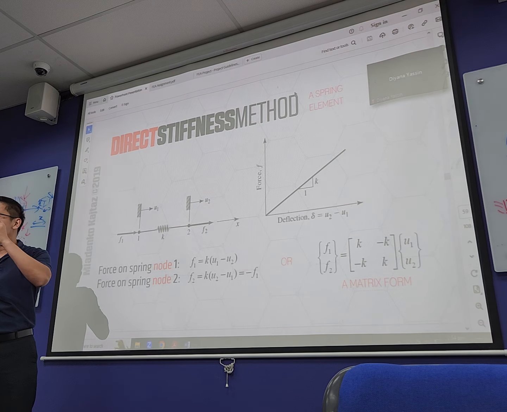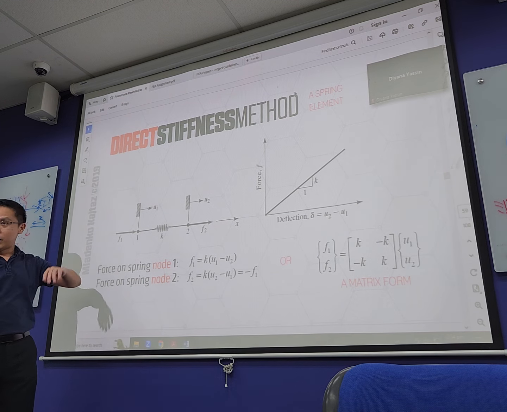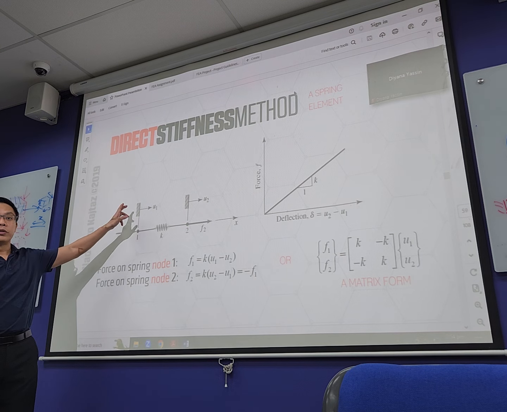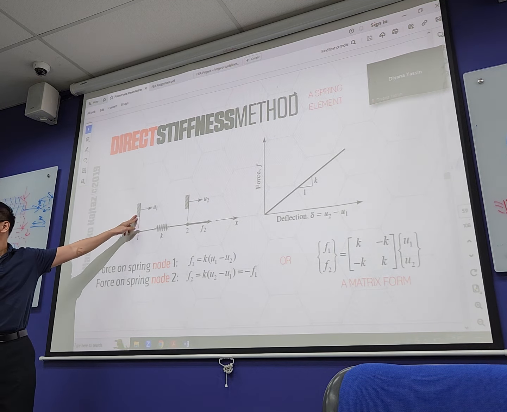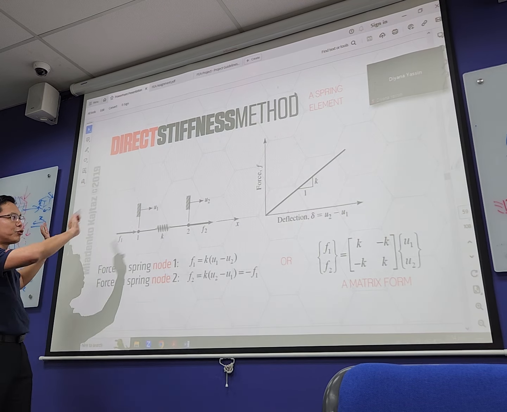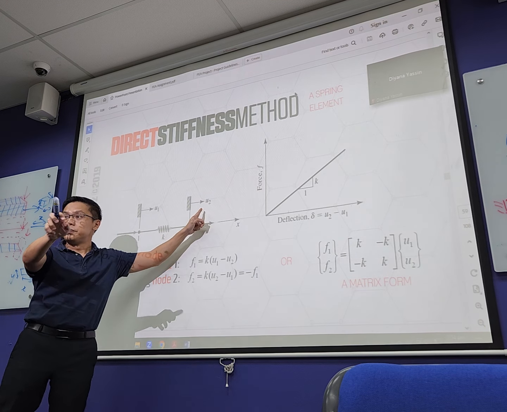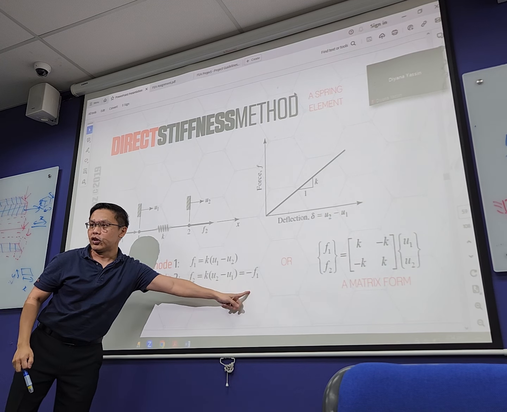All these things might sound foreign to you. I will drill a few times and you will understand. Later we'll get everybody to come and do the trial question one, so don't worry. I will drill a few times, but I want to orient you. So U1, left to right is positive. Always left to right is positive. Like I said, this is important for you to be able to make sense of your sign convention at the end.